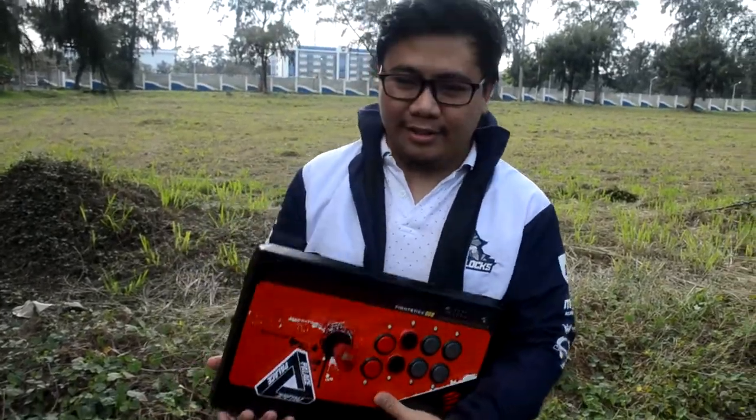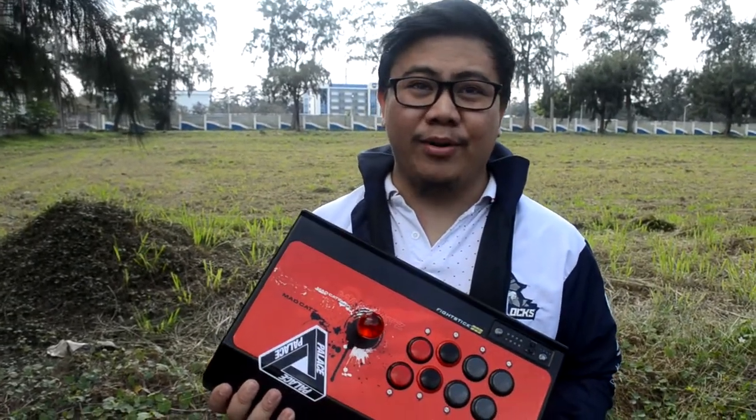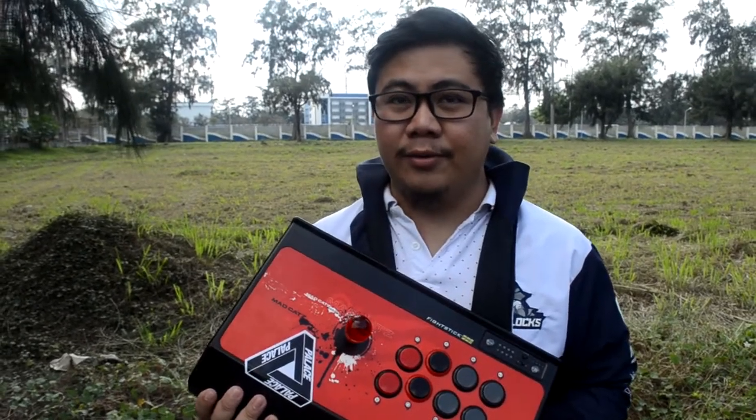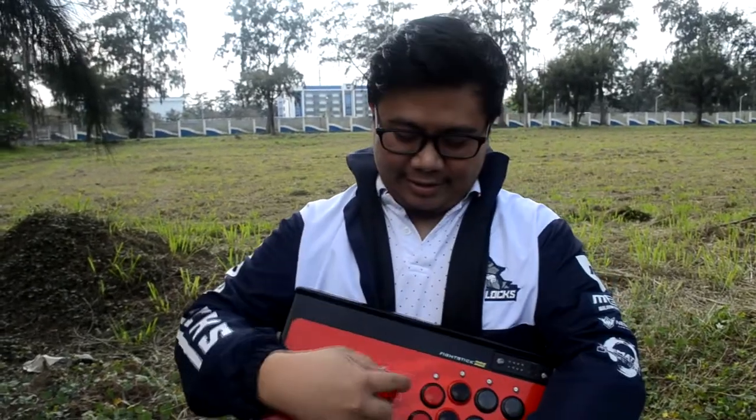The Knee lever. This is Knee's signature lever, so of course it's going to be modified by him, or the specs of the stick are going to be based on his preferences. And with that said, it's not my preference. This stick is not to my liking, to be honest, even though it's Knee's lever.